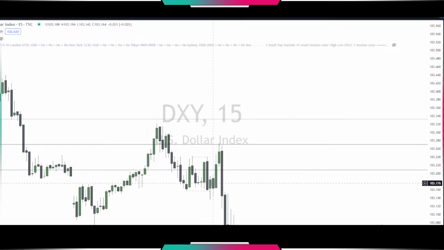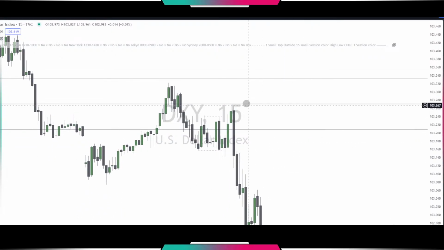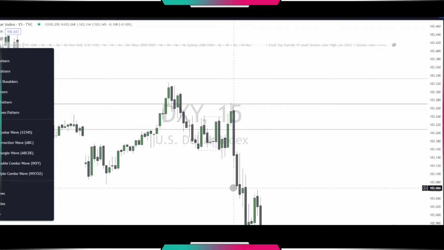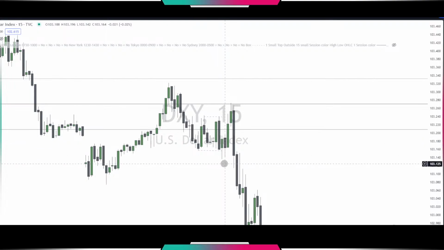And what happened? It made a range. It took the sell side liquidity first and then the buy side liquidity. The reason is some people will buy from here and their stop loss will be below this low. And some people will be selling in the real direction, and their stop losses will be here. So the guy who bought from here, his stop loss is gone, and the guy who sold inside this range, his stop loss is slammed.